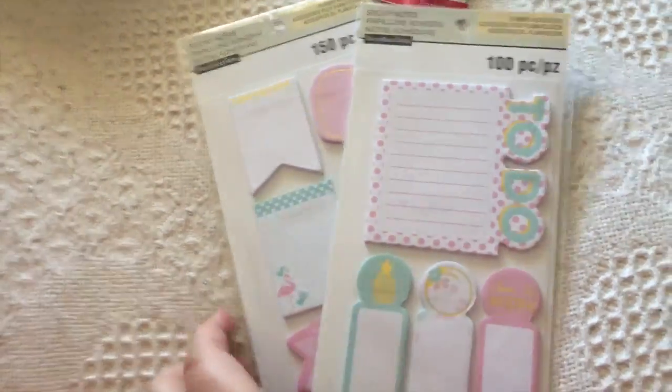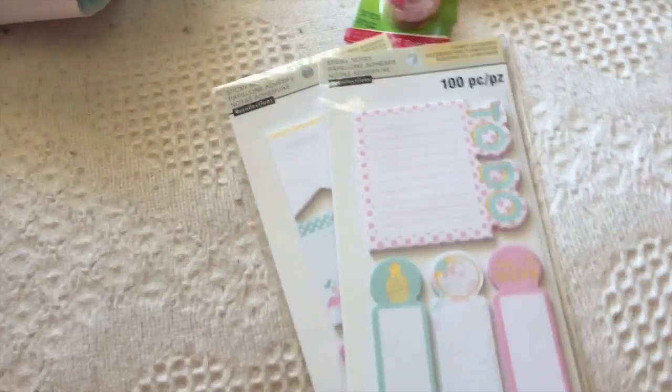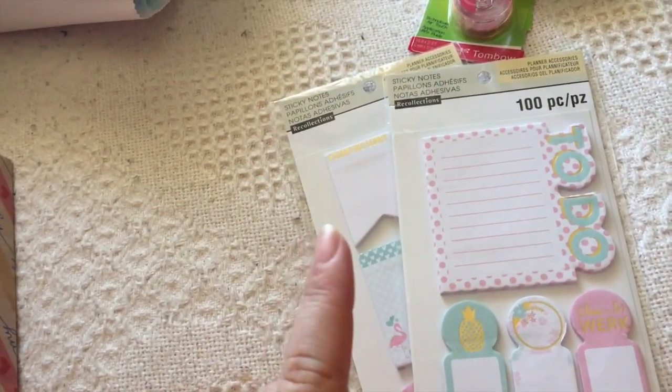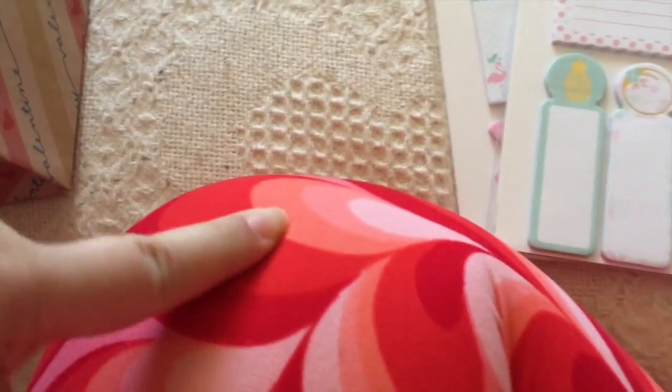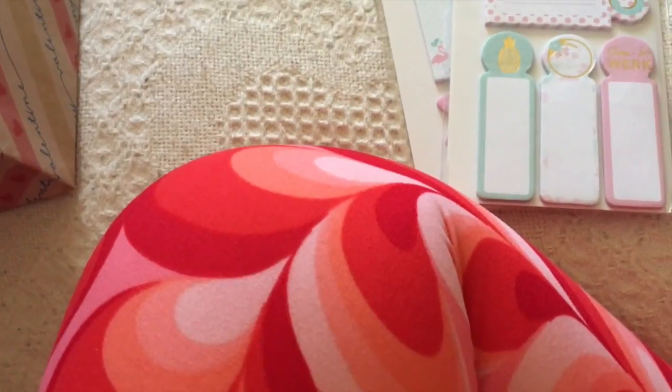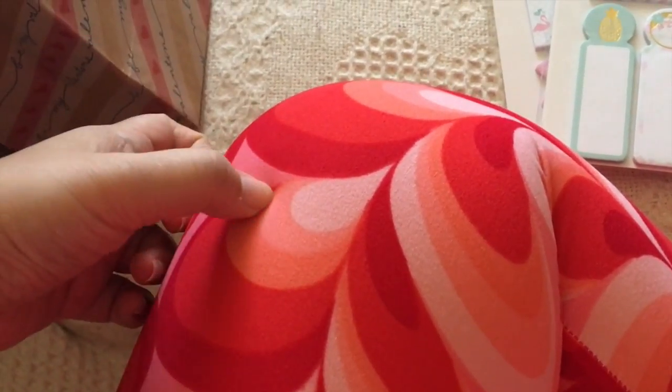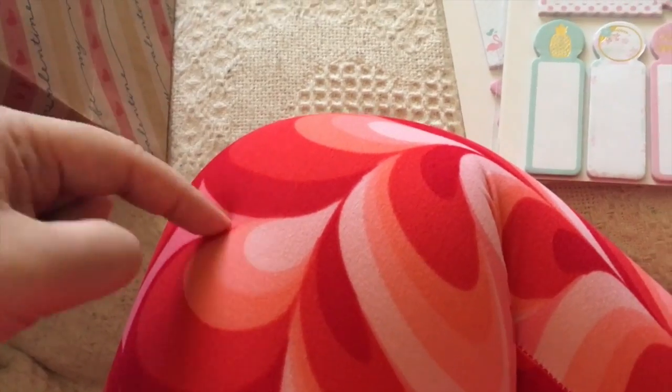These are not in the loop, but I just put it in there. I got it with the giveaway that I won. They had a raffle there and I won this pair of LuLaRoe leggings. Is that how you say it? This is my very first pair. And Amanda, a friend of mine, was the one who donated the prize, and I won two pairs. One size, which is the one I'm wearing, and then a tall and curvy, which I gave to a friend that I met there. So this is like the extras.